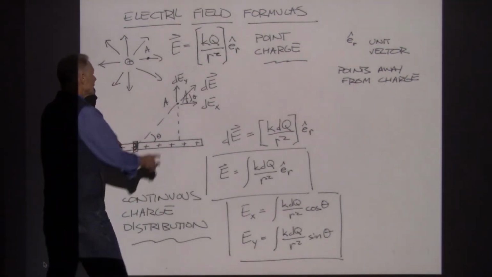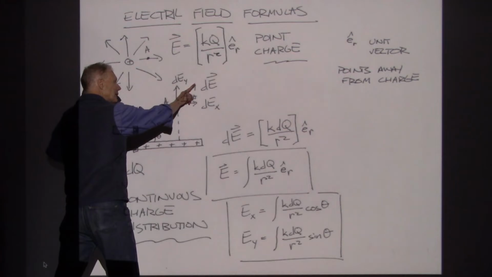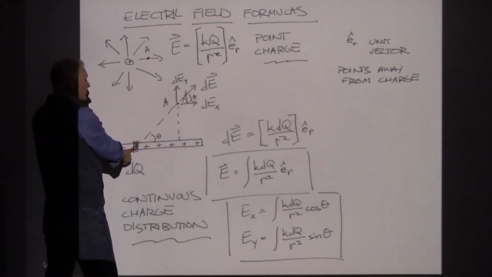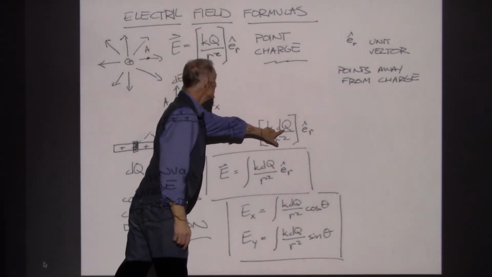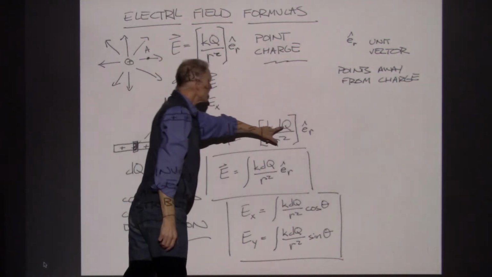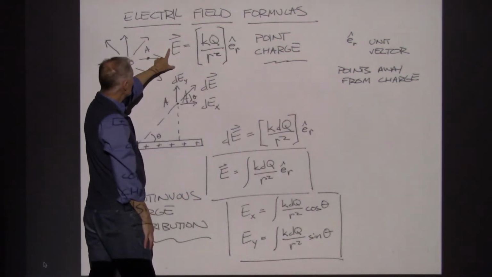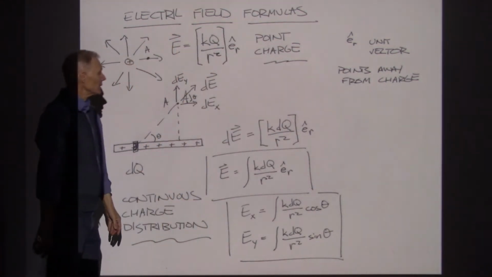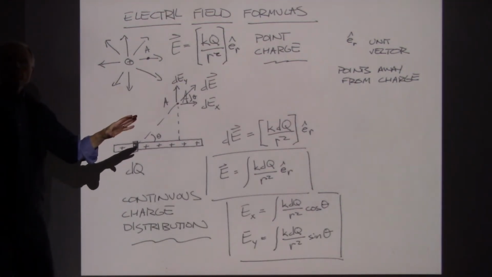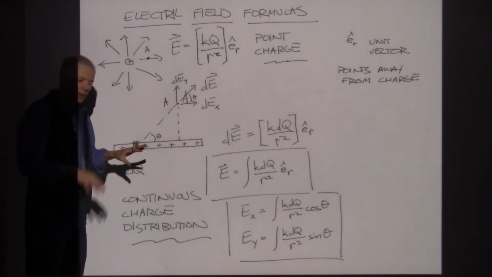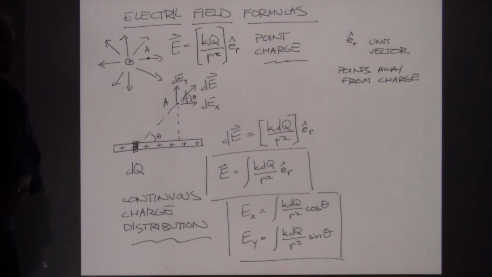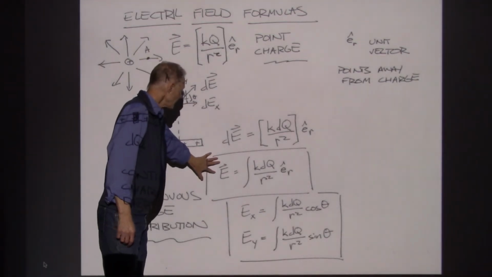That says that at point A, I'm going to get a little bit of electric field, dE, due to the presence of a little bit of charge dq. So I took this formula, I scaled the q down so that it's dq, and that means the electric field is going to be dE. So that's how it's done. If we have a distribution of charges, we can always break that distribution of charge into some number of point charges, and then we can carry out integrations.